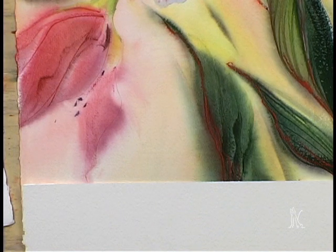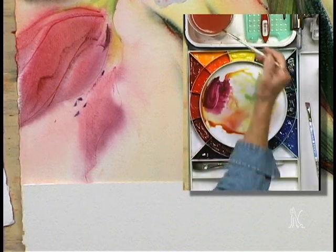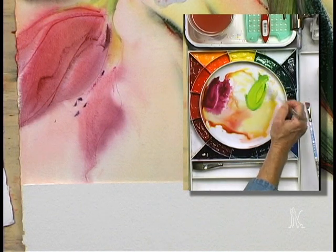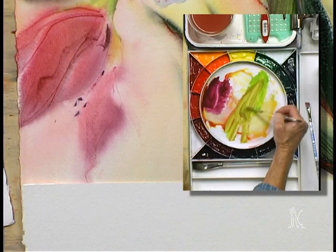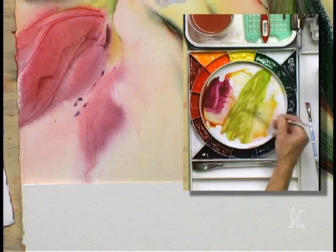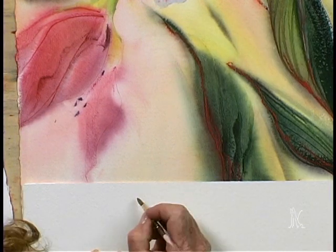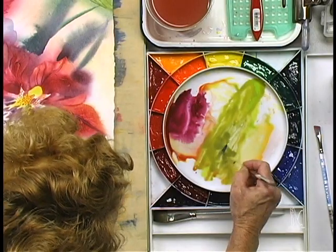So I'm going to practice for a minute. I'm going to get a color that goes with, and I don't think I'll use the red. I think I want to use the green and yellow because it'll fit with my background, not be too destructive to the design here or distracting. And I want to neutralize it a little bit so that it's not too intense and bright. But I want it to be dark enough that it's visible. All of those things. So when I get a color that feels right, then I'm going to test it over here. Now that seems like a pretty good color, but I think I want to just darken it with a little bit of the blue.